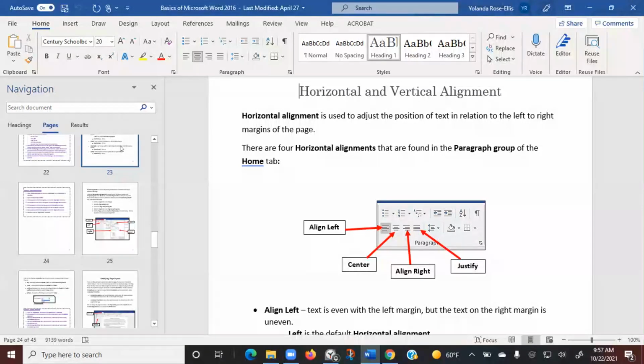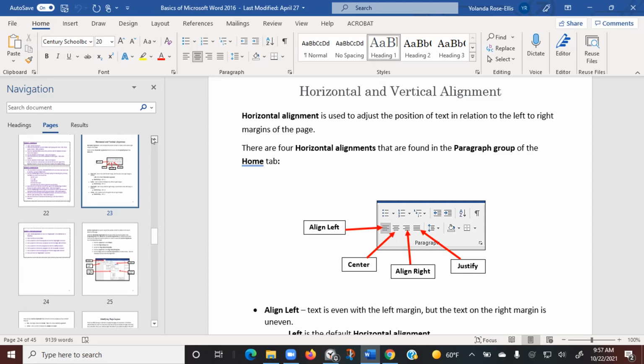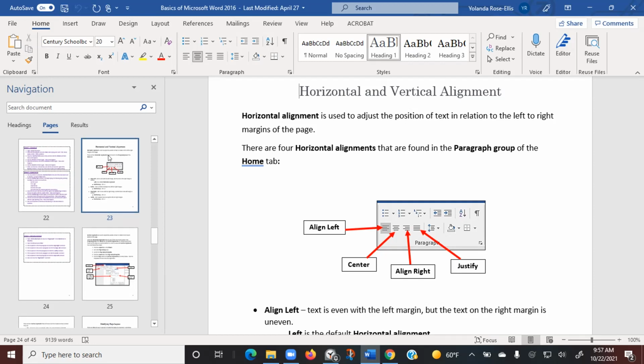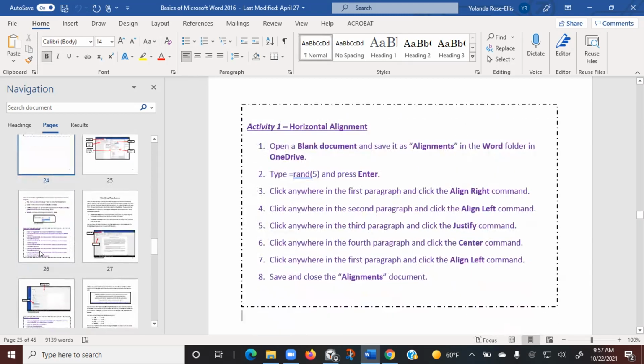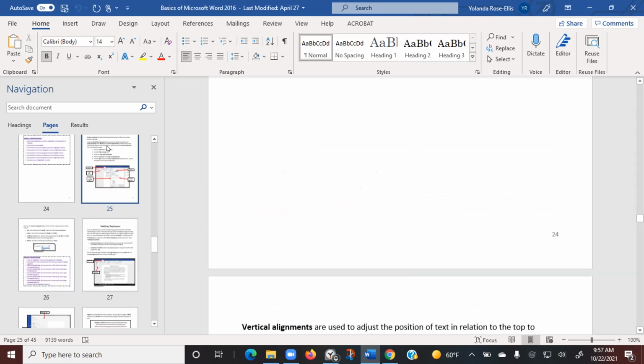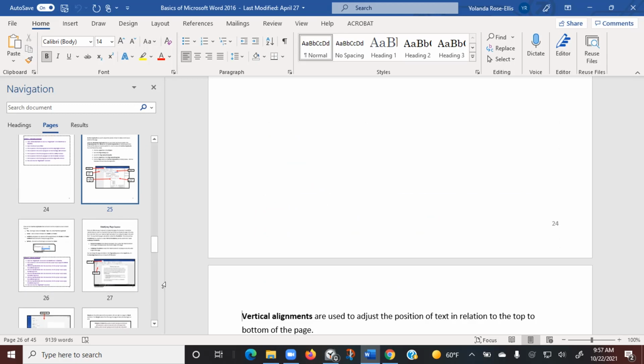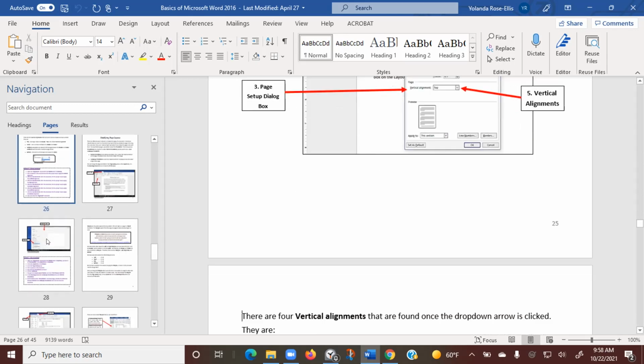And then we can see page 23. You can see the blue border. That's the one that's selected. So you have to roll up a little bit to see all of it. So that's page 23, horizontal and vertical alignments. And then you could go to page 24. Just click page 24, and then maybe 25. And you see all of these are part of the horizontal and vertical alignments.